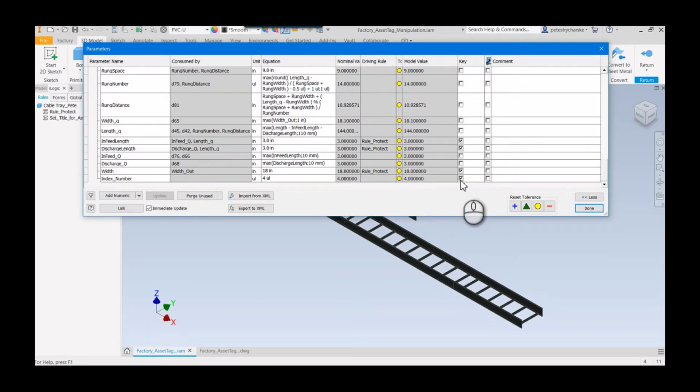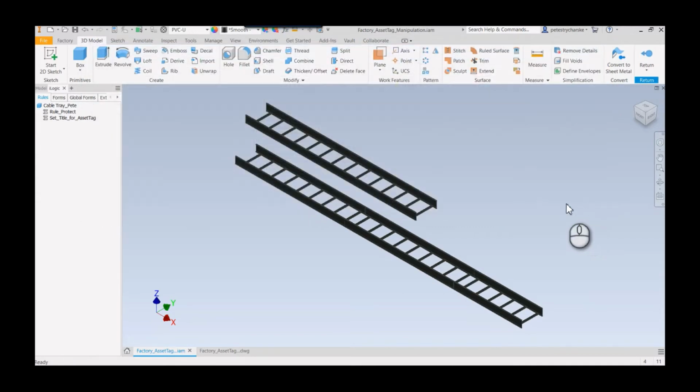I'm actually going to be controlling that behind the scenes using iLogic, because I've talked with some people recently who want to identify every single piece of cable tray with a unique serial number. So I'm going to use asset tag, but it has to be a sequential item. Even if it's the same size, we want to know that this is item one of the same size, item two of the same size, etc. So that's what's going on there.